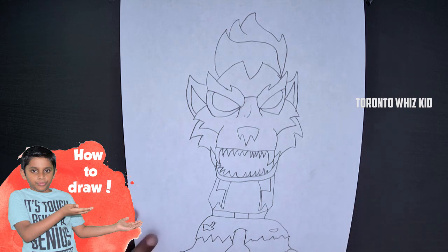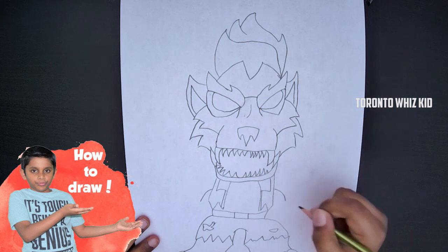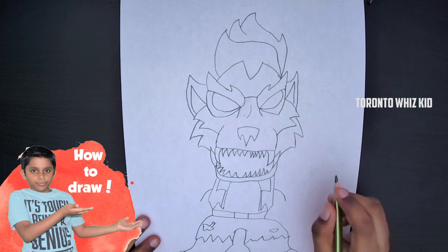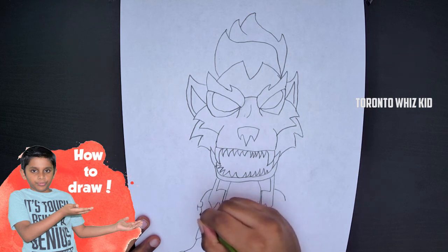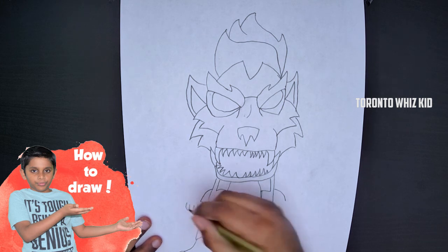The pants look good. Now actually we have to start off the arms. He's armless. Now go to the wrist on both sides. Let's go back to the left side and draw the hand. Small half circle. End of the tongue, we'll draw a bracket. On the tongue, we're gonna draw like that.